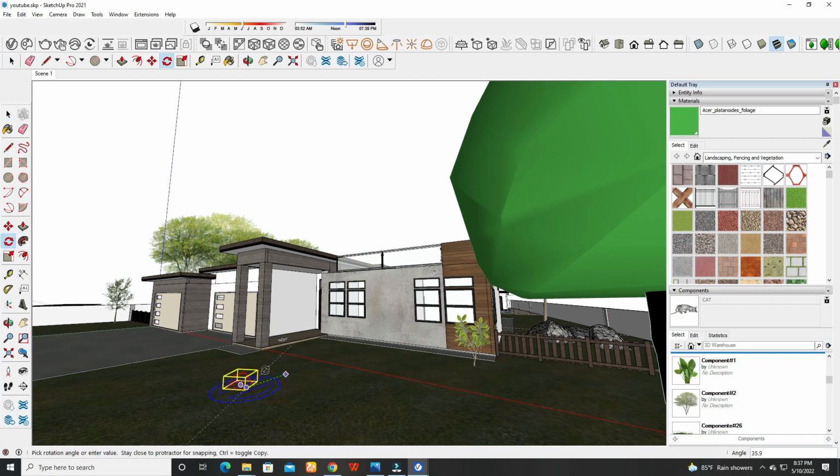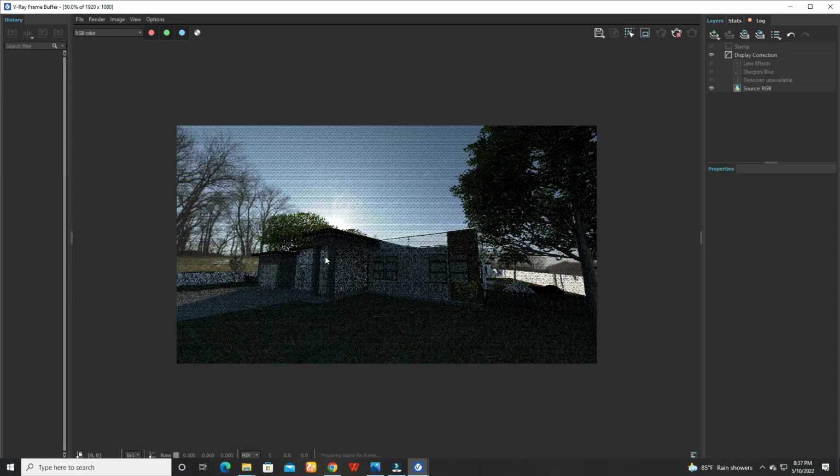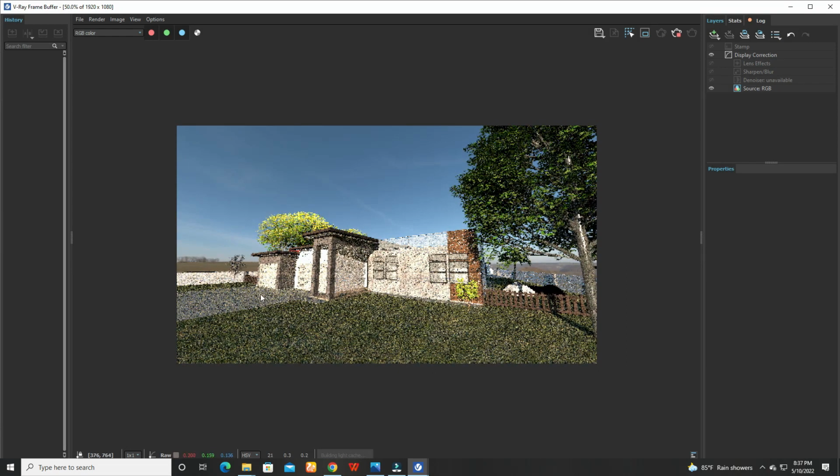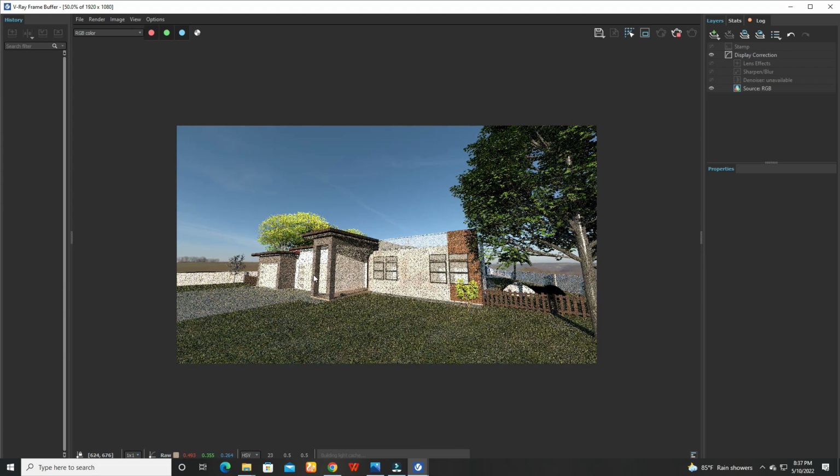Okay, like this, and we will see again. Okay, now it's putting your light directly into your model. So this is how we add lighting to a V-Ray model, and I'm going to stop this rendering.